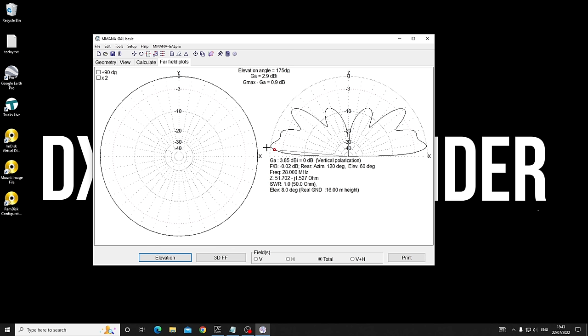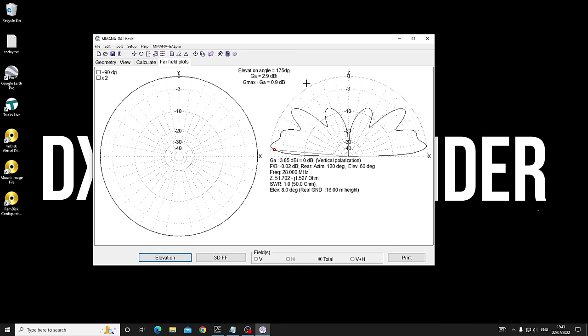If you're new to the channel, you won't know that I very often baseline antennas at 5 degrees off the horizon. So I'm concentrating on this bit at the top of this screen, which says 175 degrees. Now, any quarter wave vertical, for the 40 meter band, would be about 10 meters long. I'm on the 10 meter band, about 2.5 meters long, give or take. That number there would say, depending on the ground, about minus 5. Anywhere between about minus 4.6 to minus 6, depending on the quality of the ground.